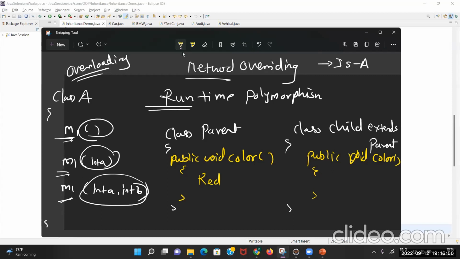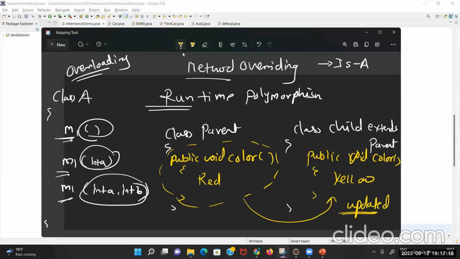From the parent we acquire all the properties, but obviously the child has some advanced properties, and that is the reason the child can also have the same method, but the child loves, suppose, yellow color. So same method, overridden implementation. That means the updated implementation you will get from the child.